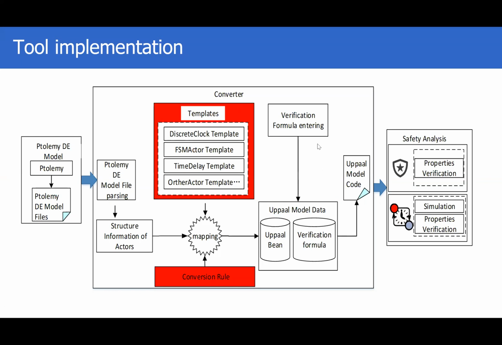If we want to do the verification, we need the properties. So here we give one place that we can type the verification formula here. After that, we give two choices for the verification process. One is to generate the UPPAAL file and do the verification work in UPPAAL. Another is to just do the verification in Autonomy because we add a verification button in the Autonomy environment. If we press this button, it will call the verification engine in UPPAAL. And then we will get the result.